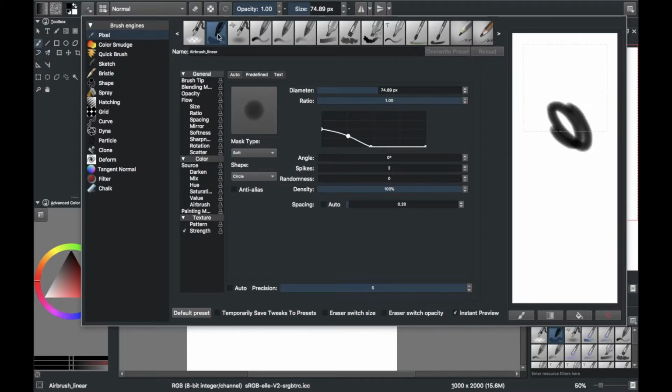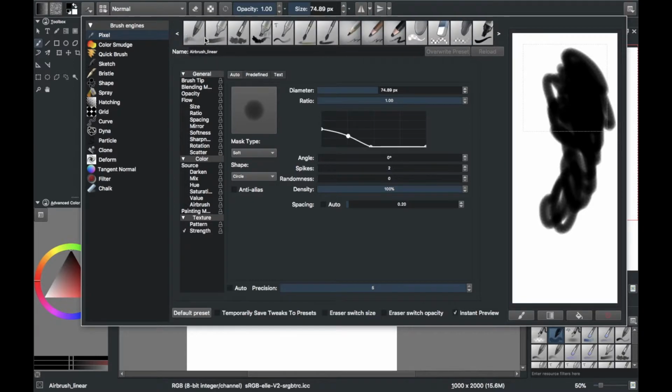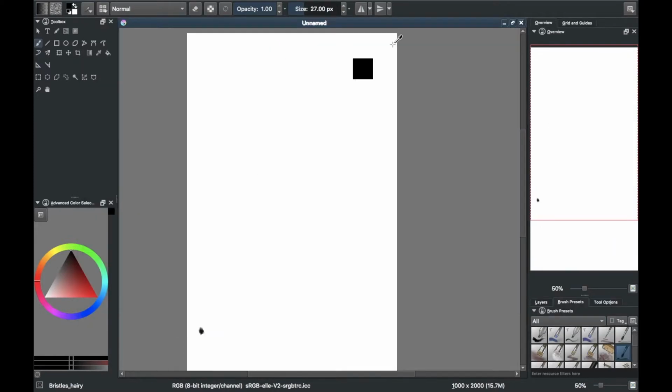But yeah, this is just whatever was here. I could have changed the spacing a little bit and just messed with this, but this is pretty much all I did. And this is the brush I like, well, now. Previously, I liked this one, called Airbrush Linear.